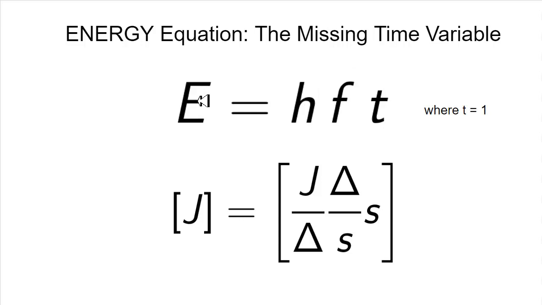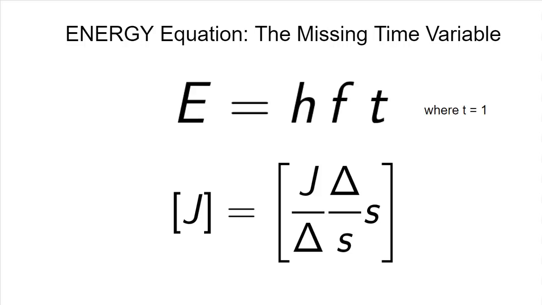So now every term in the equation has a unit associated with it, including this time variable. So notice I said time variable. Okay, this is a time variable. This is the equation of an experiment. In the experiment, you're collecting energy units, and you're doing it over some time interval. And so here's what happens. If you set time equal to 1, you don't have to, but when you set time equal to 1, that happens.